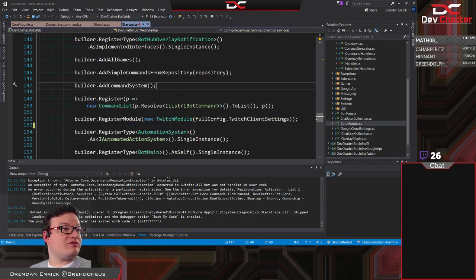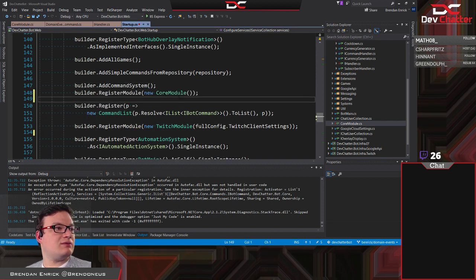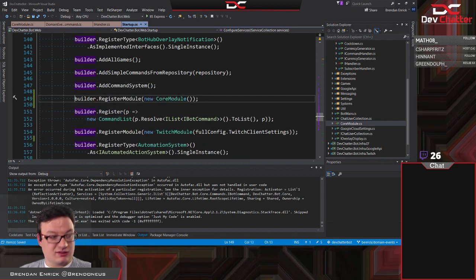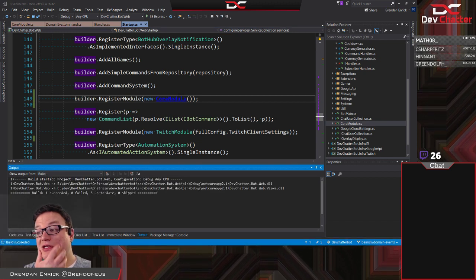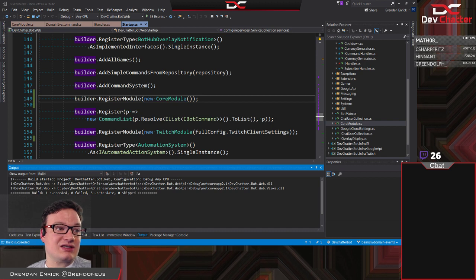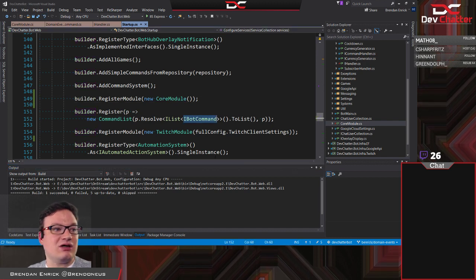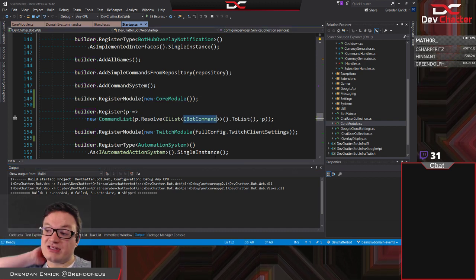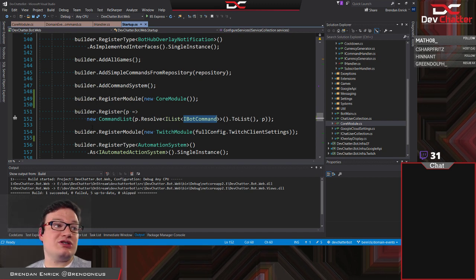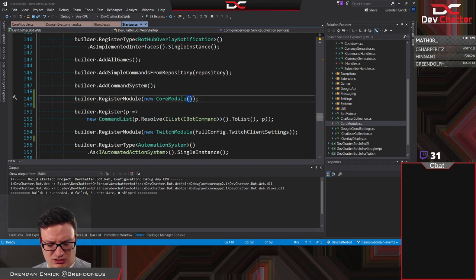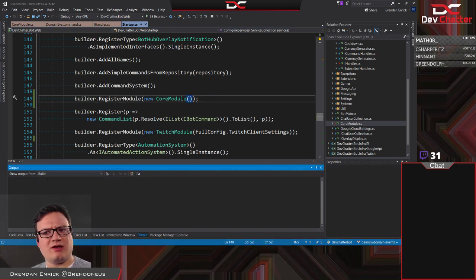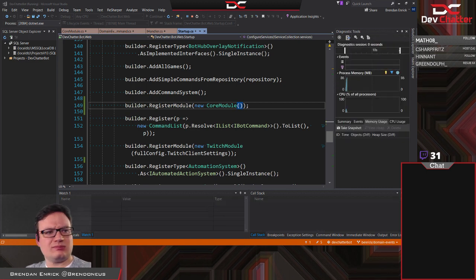Core module has to come before the command list. My mistake. As I said, it was probably going to be some kind of small thing like that, because the command list has a dependency on being able to resolve all of the bot commands, which means that this one needs to have been completed by that point, and it's still errored. Huh. That one actually surprises me.